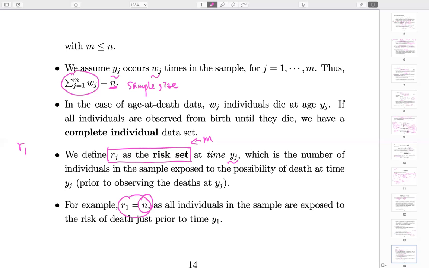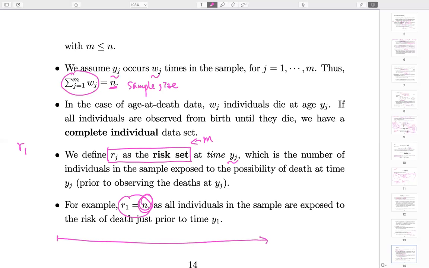And later on, once you get the value to be higher and higher, you will kick out several observations. Let's say if you observe the time survived after a major operation, there may be some patients who were a little unfortunate, right? They didn't survive that long. So once you go to bigger and bigger numbers, since they already passed away, they are out. So the number of patients will be smaller and smaller. But at the very beginning, all of them are exposed to the possibility of dying, let's say in the first week, right? All of them are exposed. Exposed does not mean they will die, right? It only means they are still in this time.